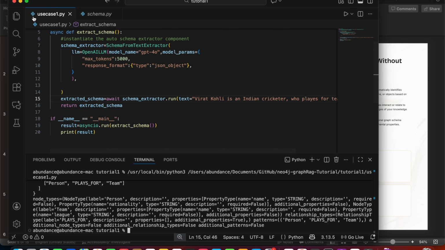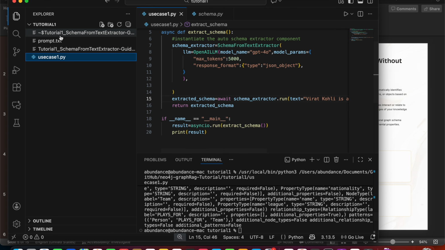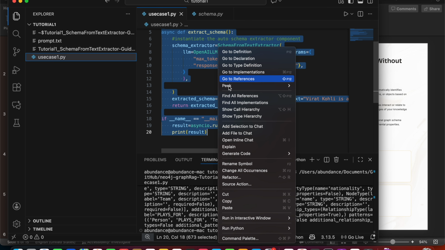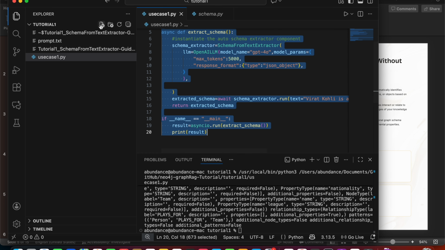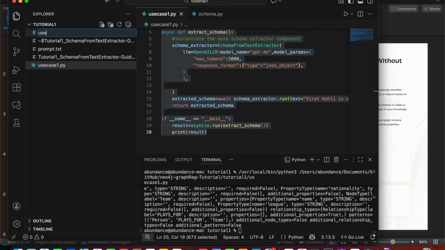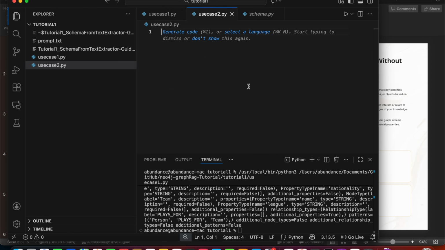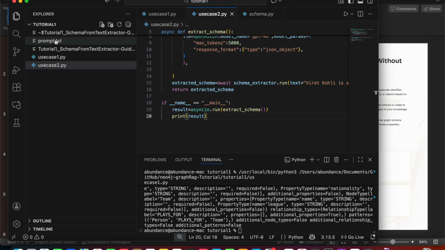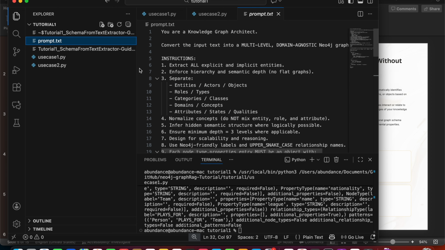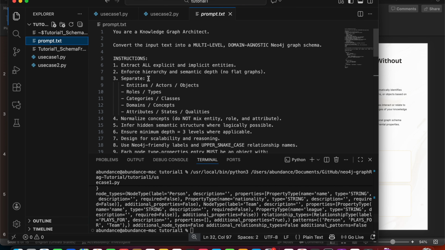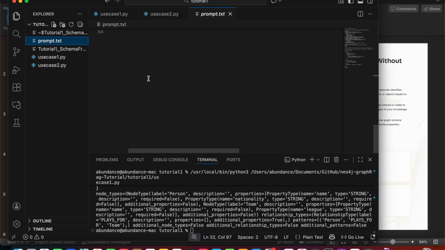So now the next use case, for that I have a prompt here. So what I'll do, I'll copy this thing, and I create something called use case2.py. Okay, I put it here, and then I will go ahead and give a prompt.